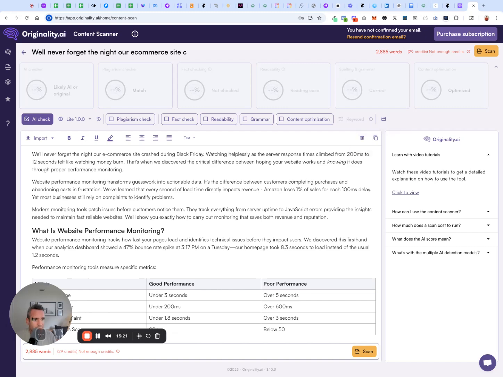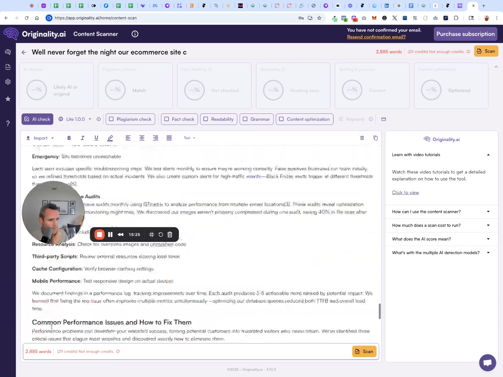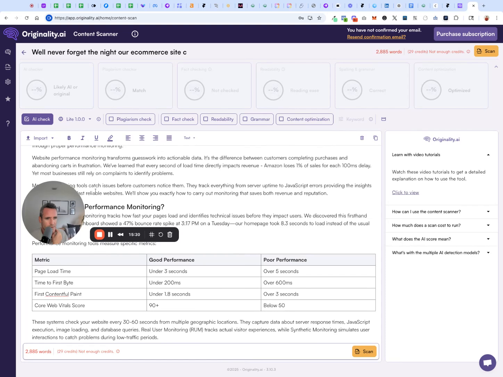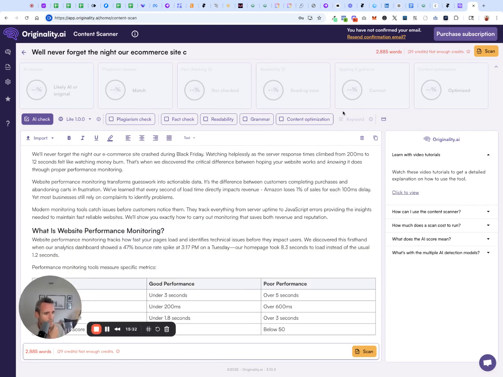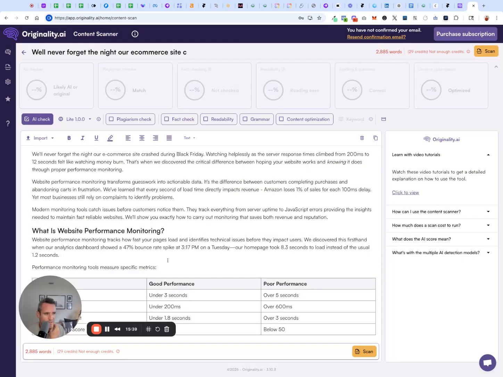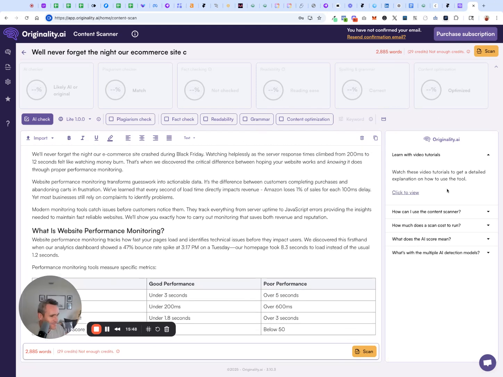Oh, I'm out of credits. Damn it. Okay, that sucks. Will it automatically? It might automatically reload. I can't believe I'm spending more money on this thing. Will it reload? Nope, it won't. Darn it. Okay, so this will have to come back to. There you go. Showing and proving that we're live.